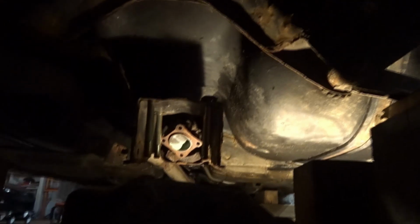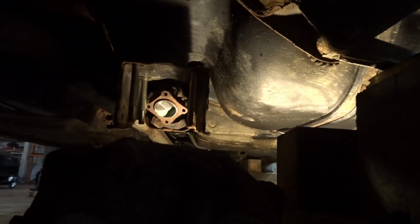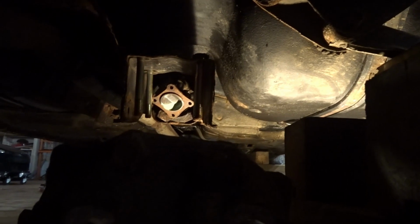Alright, it's a little dark because the light's on the other side, but yeah, the diff is out. I can't pause the music right now, so I apologize for that.